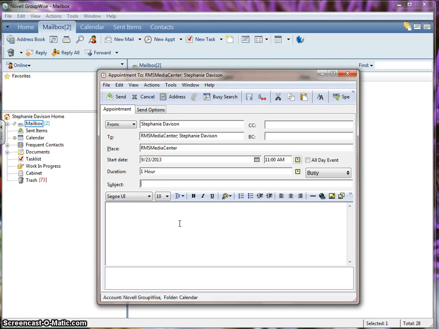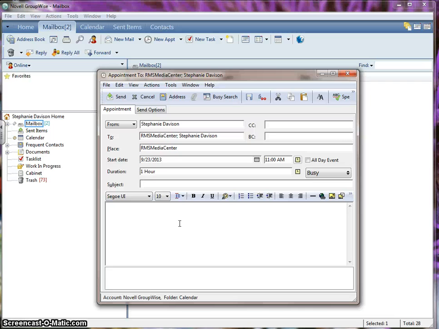In the subject, we're asking that you choose one of a couple things. You could type in that you'd like to use the main area, which is the main tables, the back area, which is where Trio meets at times if that helps, or a lesson, which would mean maybe a book talk with Mrs. Obando, or a research project with her in that space, or also a book checkout.